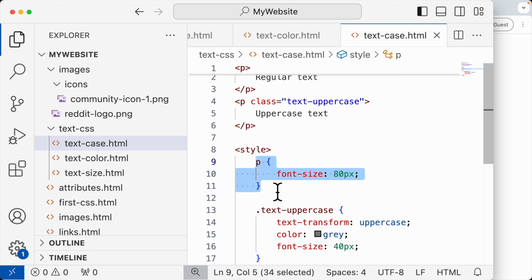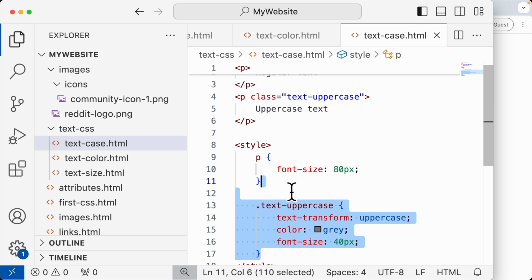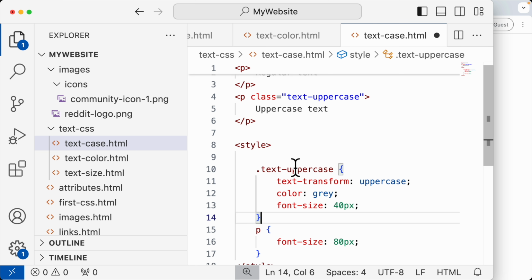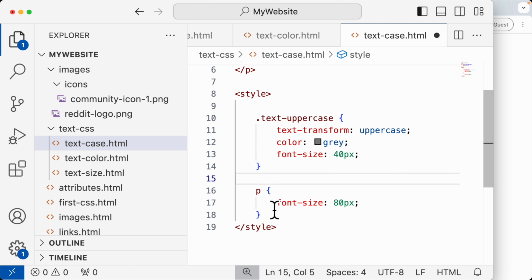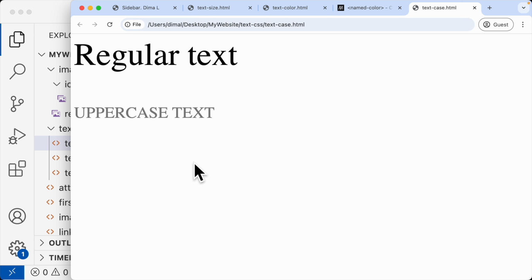So it doesn't matter whether this rule is after the first one or before it in the code. The class selector wins here anyway. And if we move this second rule up, so it's now before this one, and then save and reload the page, the text is still 40 pixels.